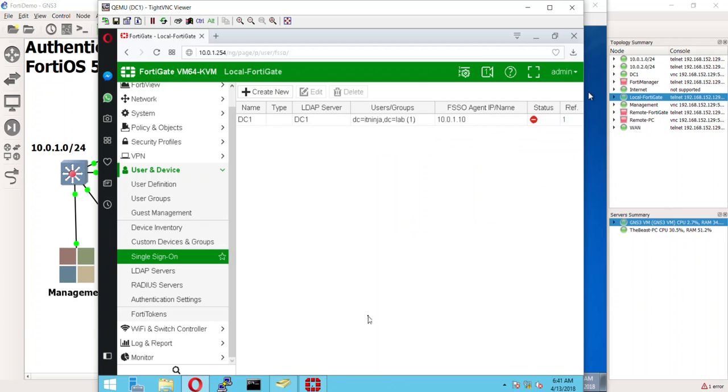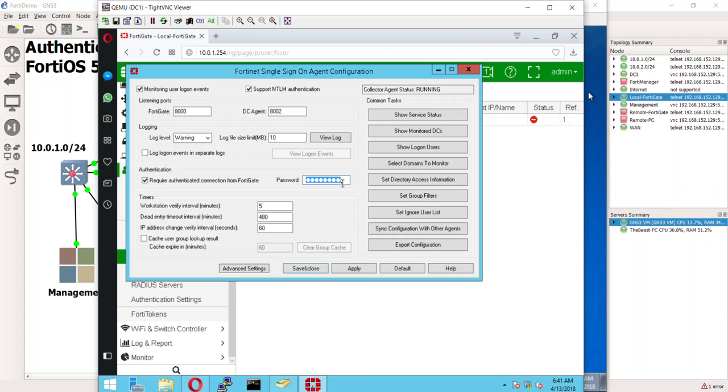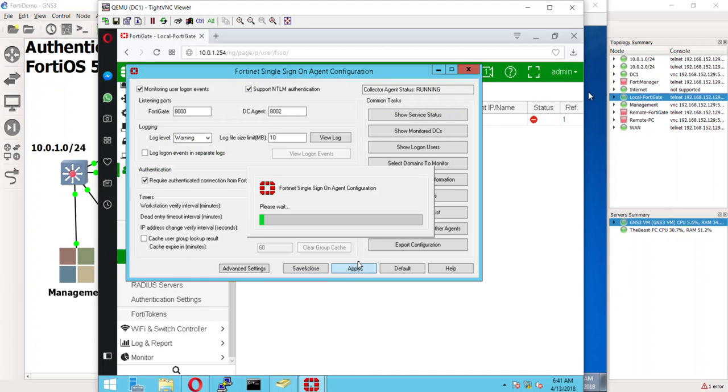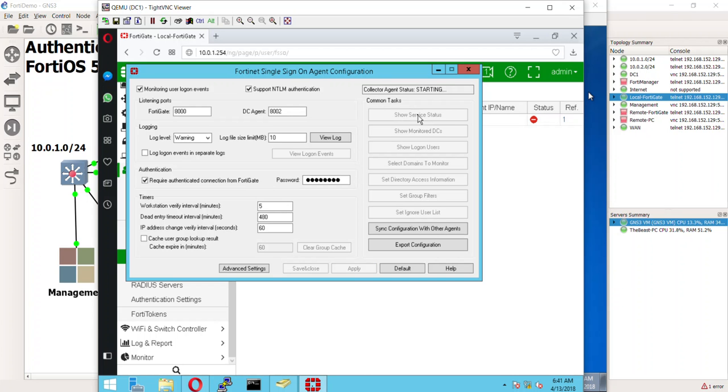So now, most of the time, we just fat finger the password. So let's type in the password, double check it, do an apply, right? And you can either check the status here or check the status here if the two are working.